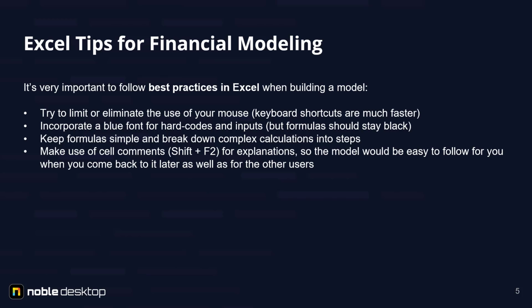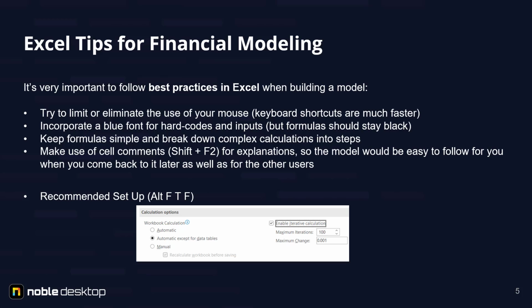Make use of cell comments, Shift plus F2, for explanations, so the model would be easy to follow for you when you come back to it later, as well as for other users. And the recommended setup for your Excel spreadsheet would be automatic except for data tables for workbook calculations, because if you put just automatic and you have lots of data tables in your models, it will slow down your Excel dramatically.